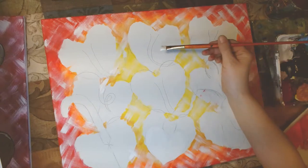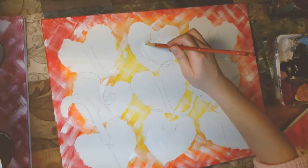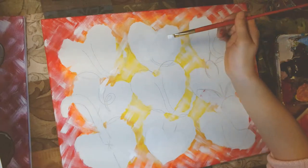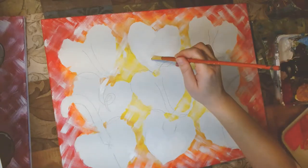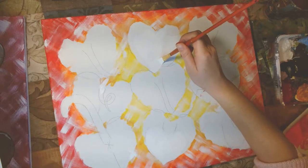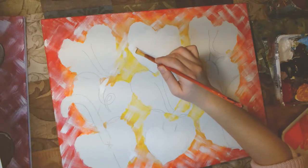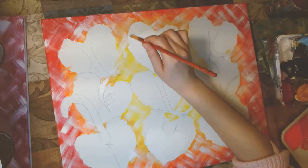What else is white? This whole zebra butt and tail is white. And just paint right over your pencil lines. You know where your zebra tail is. And you might be able to see your pencil lines through the paint. I know I can. But if you can't, you could just make up where the tail is later on.